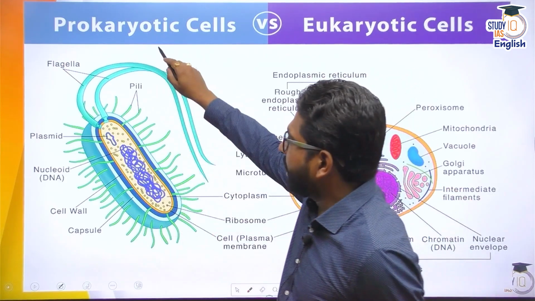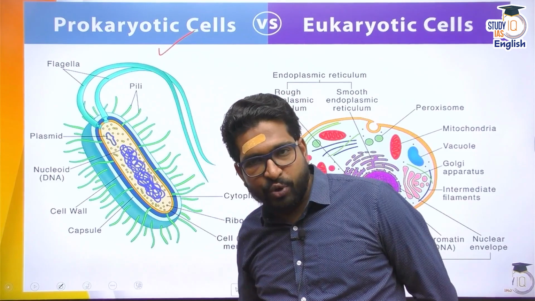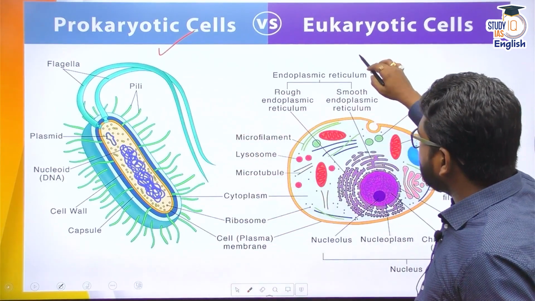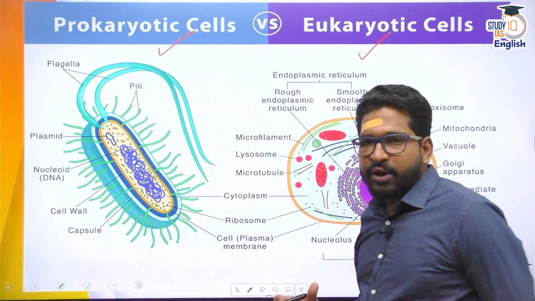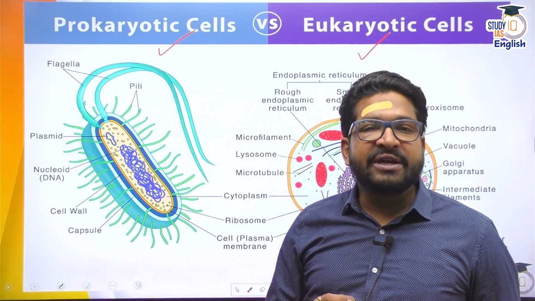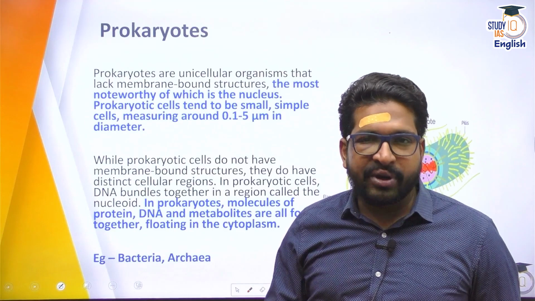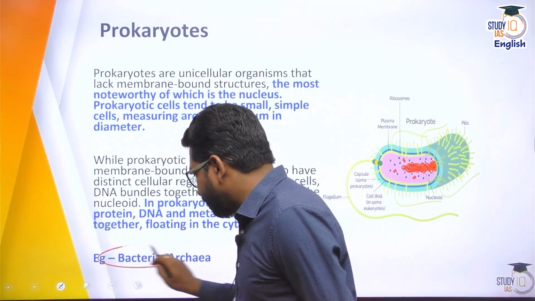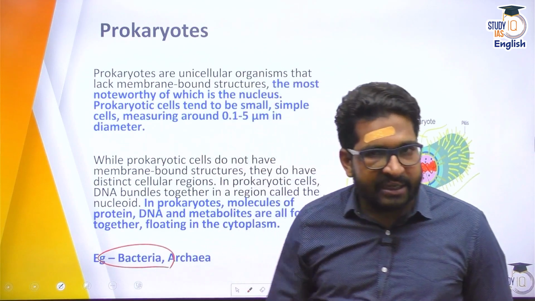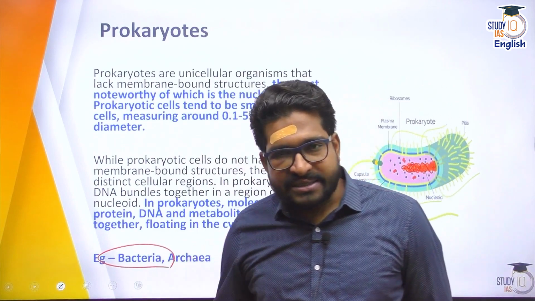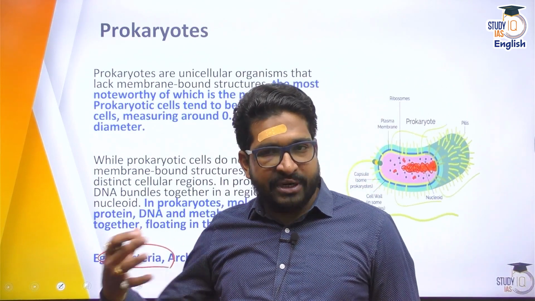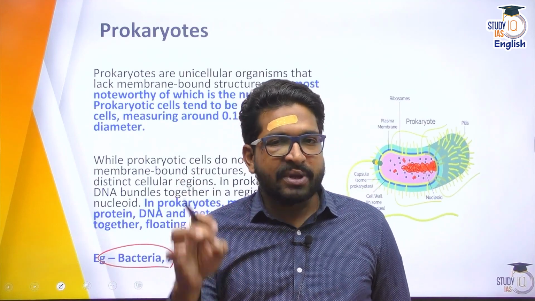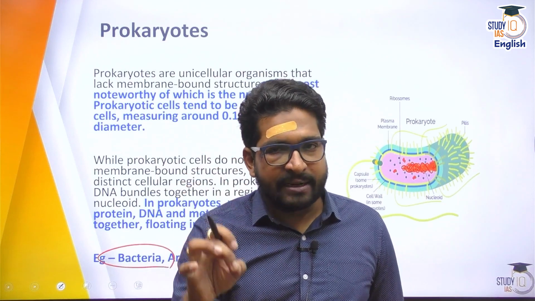One is the prokaryotic cell. We have discussed that before also in our 6th, 7th, 8th interactions. Prokaryotic cell and eukaryotic cell. Prokaryotic cells are nothing but primitive cells. Whenever I mention prokaryotic, I want all the UPSC civil services aspirants to remember it by bacteria, because we will be talking about bacterial diseases, antibiotics, etc. in our future interactions also. So whenever there is a mention of bacteria, remember that bacteria is a prokaryotic cell.